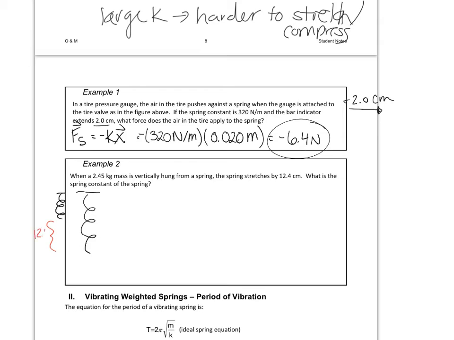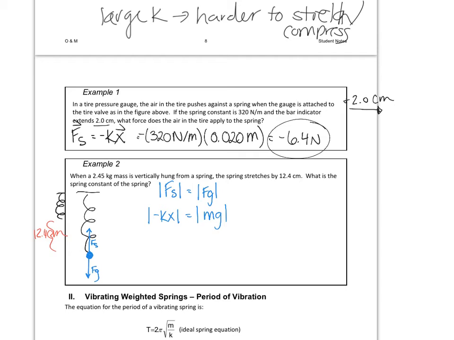All right. So we're going to include a little bit of a free body diagram here. Our mass is attached and the mass has gravity acting on it. It also has a spring force acting on it in an upwards direction. These forces are equal and opposite. So I can say that the absolute value of the force of the spring is equal to the absolute value of F of G. So the absolute value of negative Kx is equal to the absolute value of M times G.